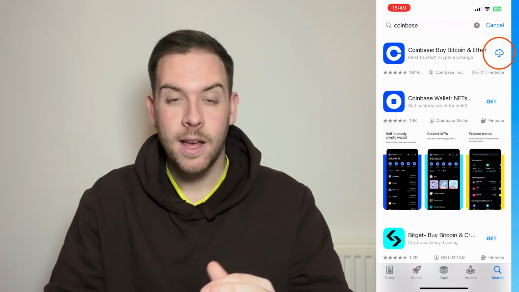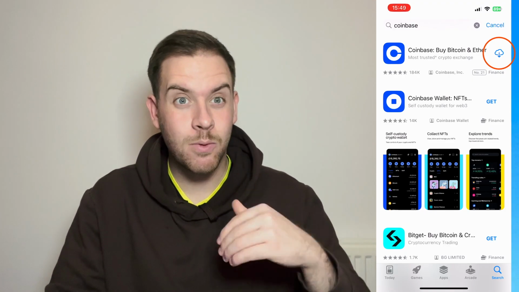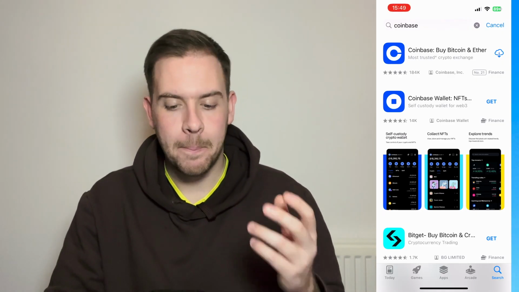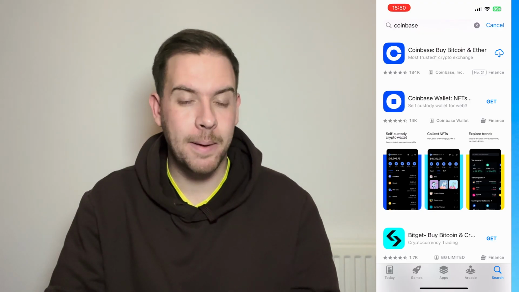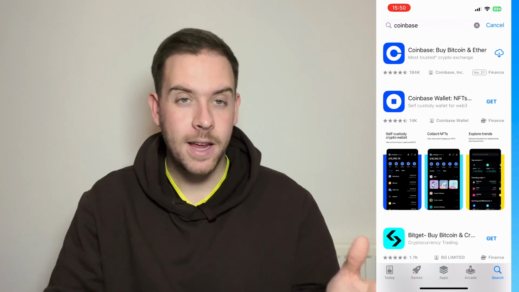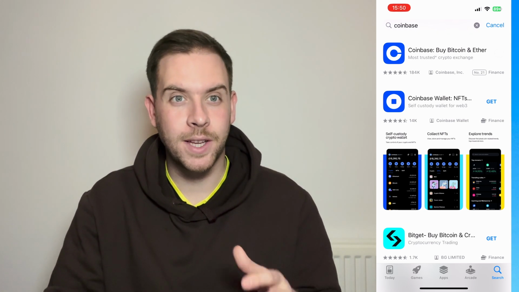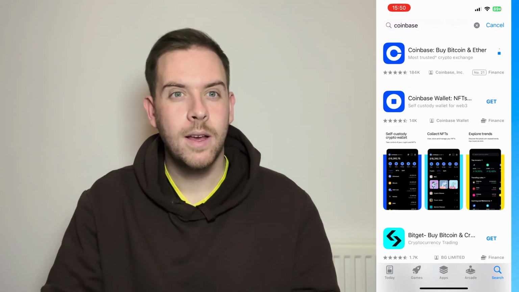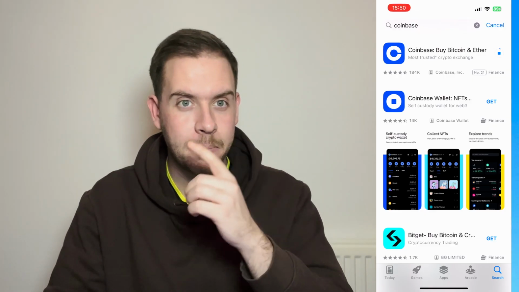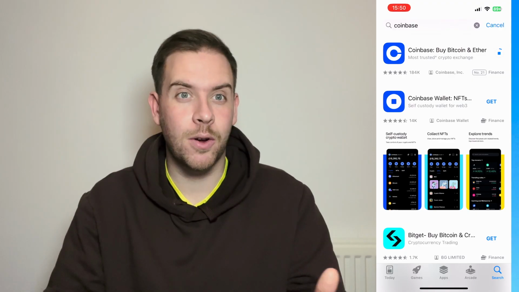On the right-hand side, for me, there's a cloud icon with a sort of blue ring around it with a downwards pointing arrow. That just means that I've downloaded Coinbase on my App Store account in the past. But if you've never downloaded Coinbase on your App Store account in the past, you will have a button that says GET, the Get button. Either way, press Get or press the cloud icon, and then it will start downloading the Coinbase app on your device. And you can actually see the progress of how fast the download is completing by the blue ring going around the circle. So I'm going to come back once this has fully downloaded on the device.